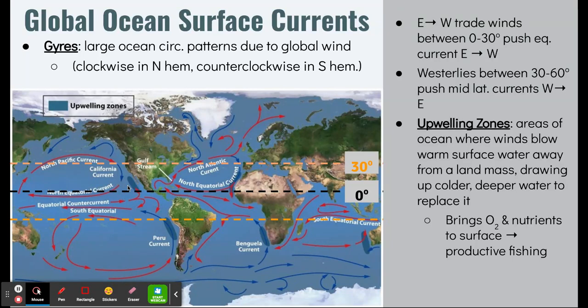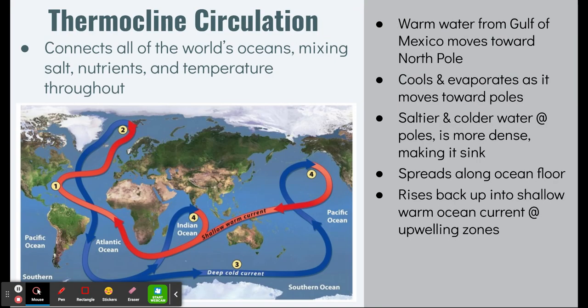And you can see these highlighted blue areas here off the coast of Central America, in parts of Southern California, and then here off the coast of Peru, here off the coast of Africa, again here off the coast of Australia. So you can see those nice upwelling zones that actually form, which is great for fishermen during those times. Okay, again, those winds pushing east to west.